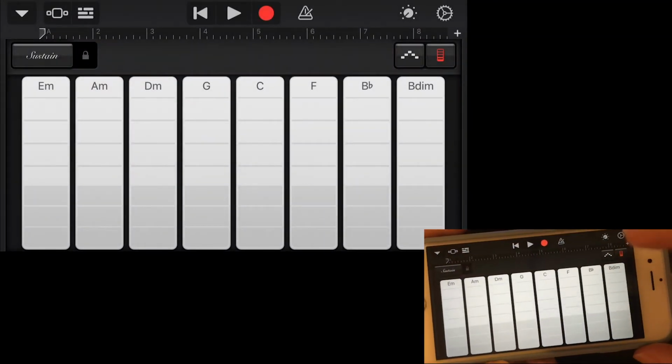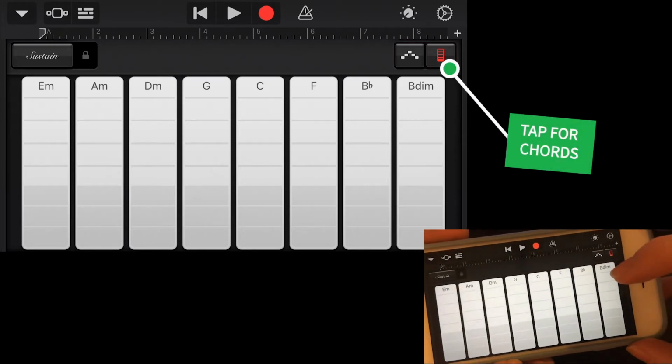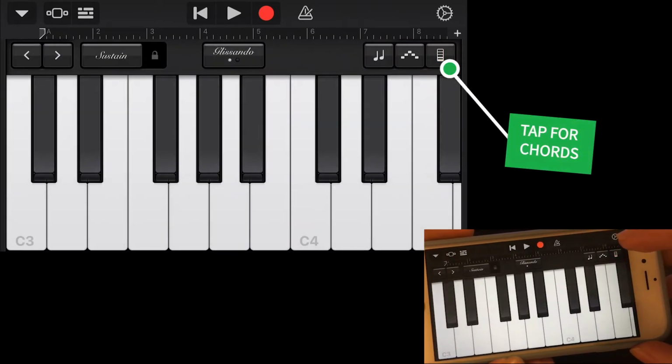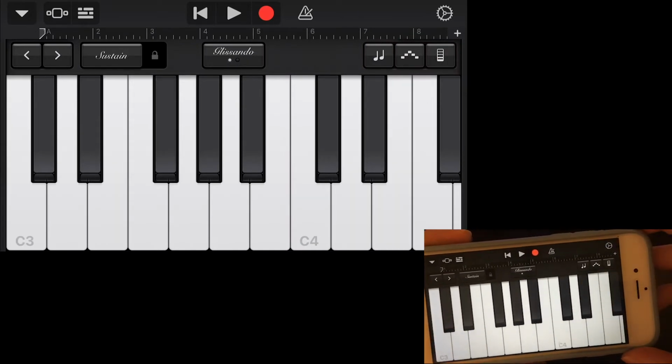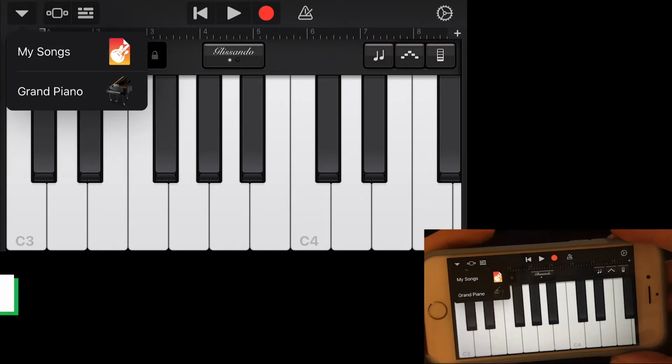So if I go to keyboard, again you've got these kind of chord versions. So you can either have a chord view or you can have a normal notes view. But I'm thinking of something more like a synth.